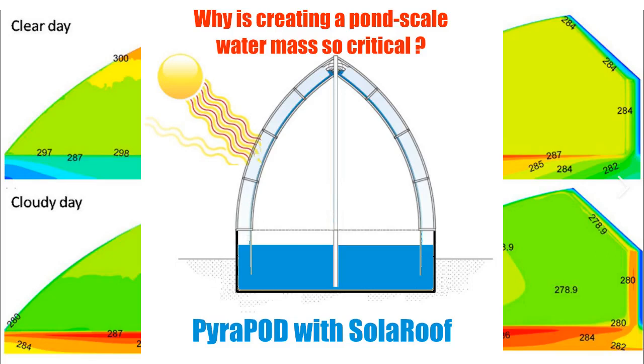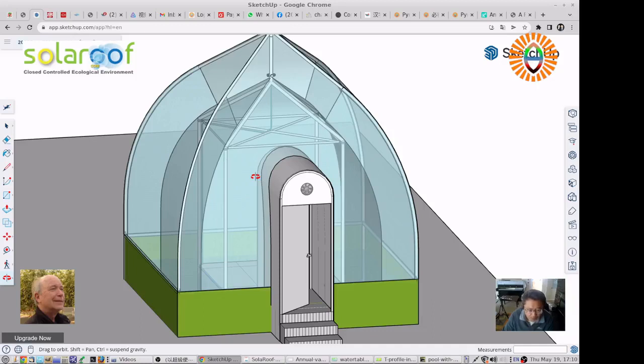So you won't have loss through evaporation because this is a sealed, enclosed environment, and you won't lose water through sinking into the soil because you create this pond with a pond liner. So as a result, we believe having a large quantity, like a pond-scale water mass, is so critical in adjusting the temperature and humidity of this building. So hopefully you understand what I'm talking about, and that's why we designed this PyraTENT this way.